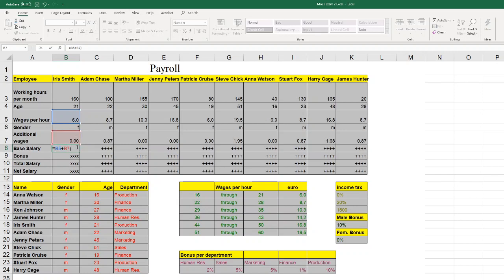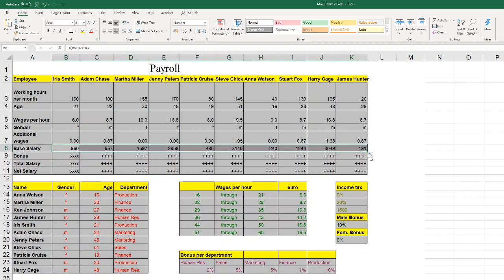Use parentheses because the plus and minus will always calculate later than multiply and divide. And now we have the multiply of 160 hours, and we keep everything flexible because everything needs to move column by column. Okay, 960, not bad, and okay, now we have everything.